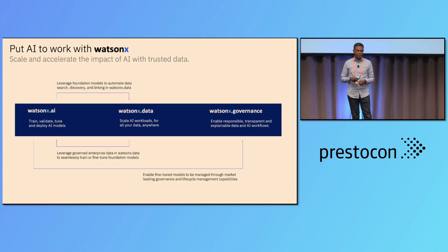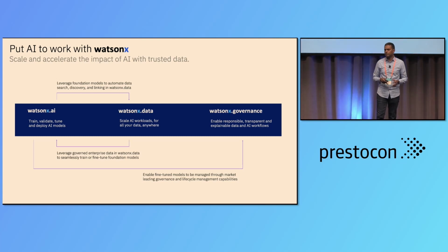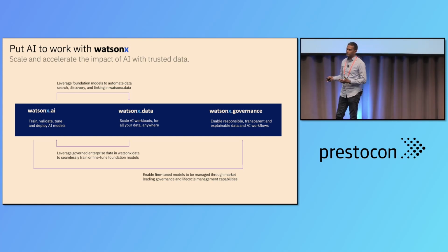Presto, it is powered by Presto. But it also supports open table formats like Hudi and Iceberg. We even support Delta Lake. So that's watsonx.data. And it's deeply integrated with watsonx.ai. So when you have these massive volumes of data that you're bringing in and you want to train and fine-tune your models, we have a data store that goes with it that actually helps you not only store that data, but also helps you with model lineage, model governance, and all of those things.